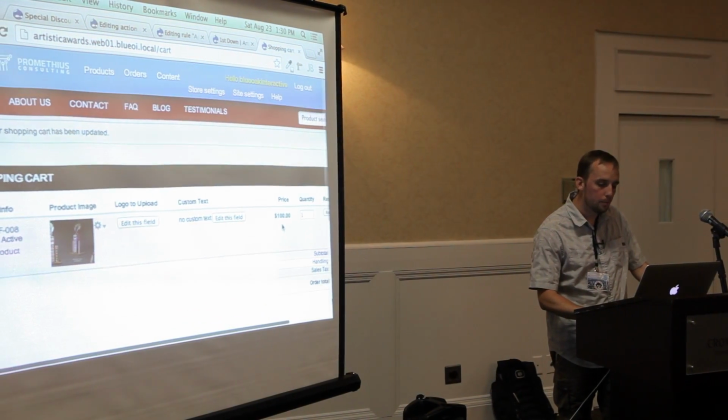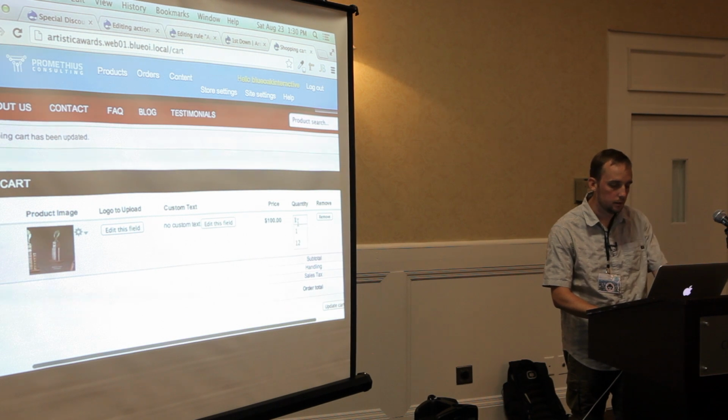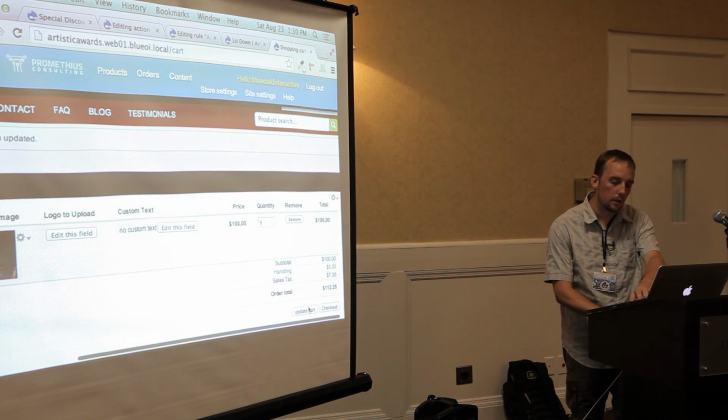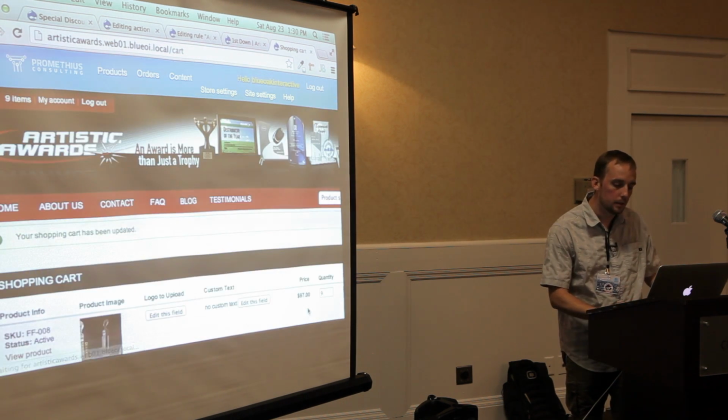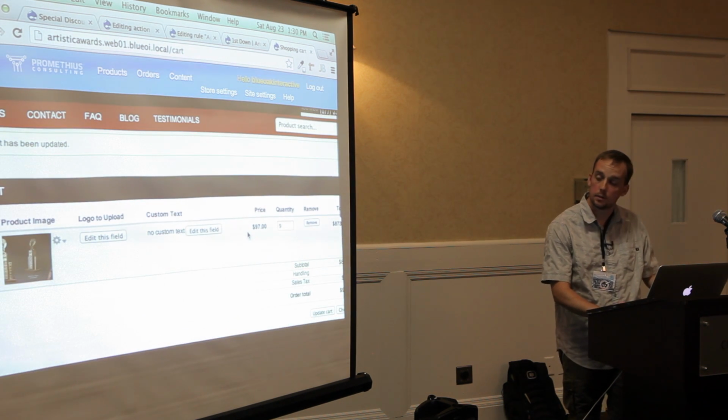And then I think I can show you what it looks like as the cart. I guess it's responsive if you make your window size the right. Okay. So right now I have one product. If I go to 9, you see it's $100 subtotal. Update it. Now I'm immediately awarded my discount. Now I'm getting it for $97.